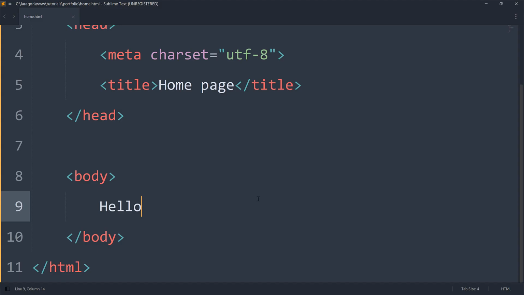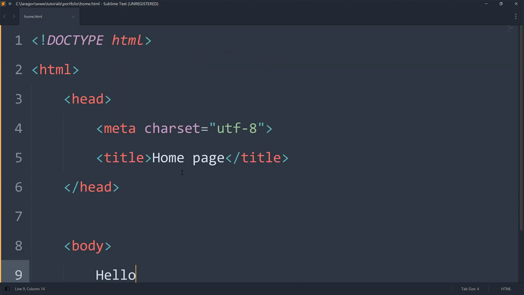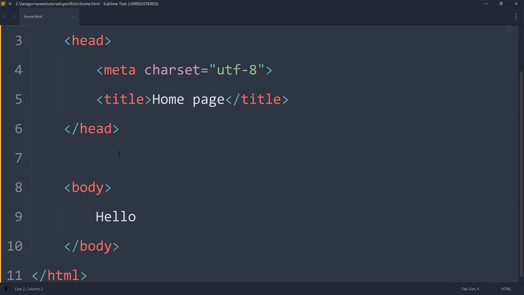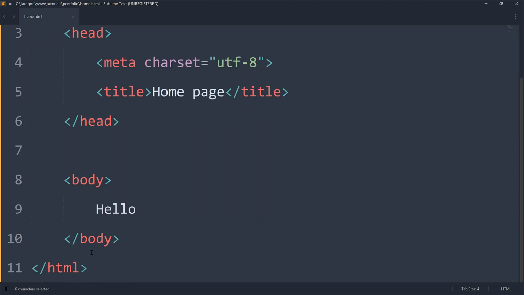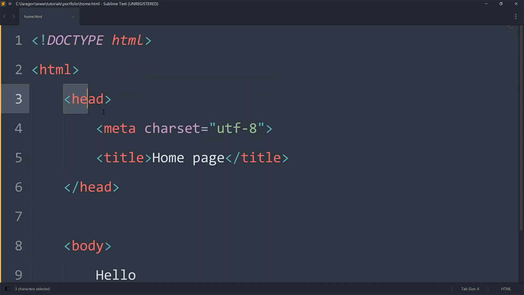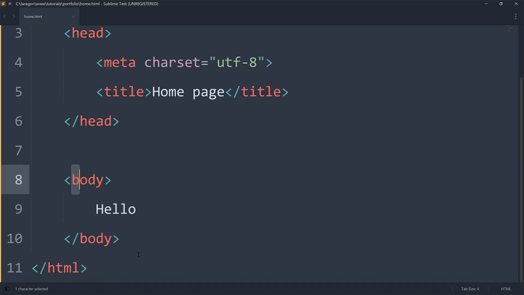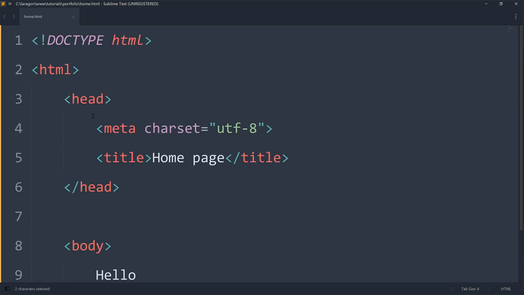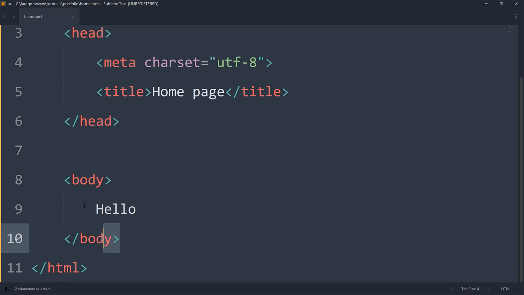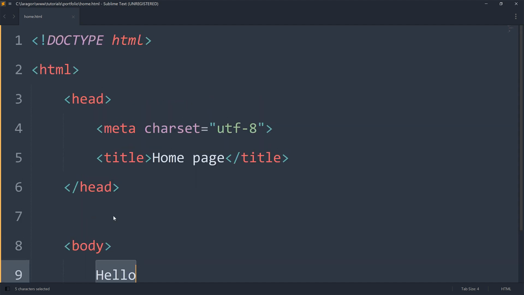So basically, that is how you structure your HTML document. All websites, if you look through very well, you will see that they have at least these elements: the HTML opening and closing tags, the head, and the body. There might be so many other things in between the head, so many other things in the body, and there might even be some other languages inserted here and there, but still you have the same structure.